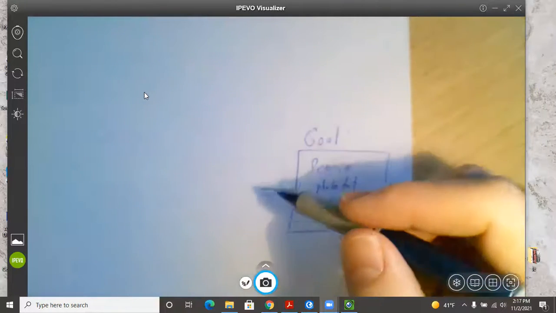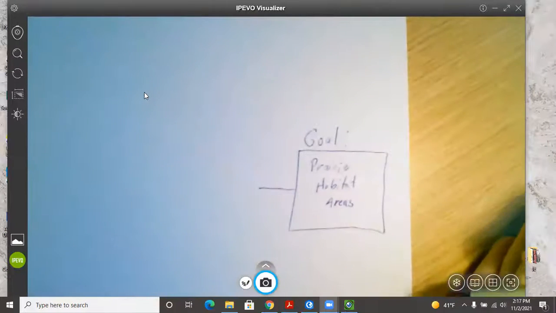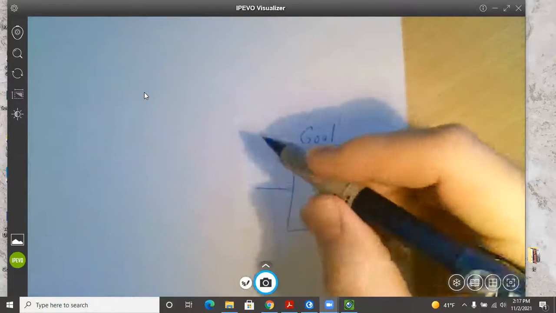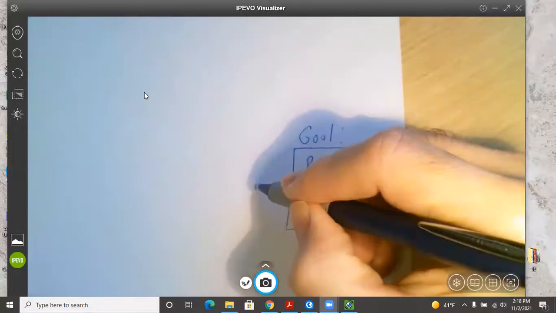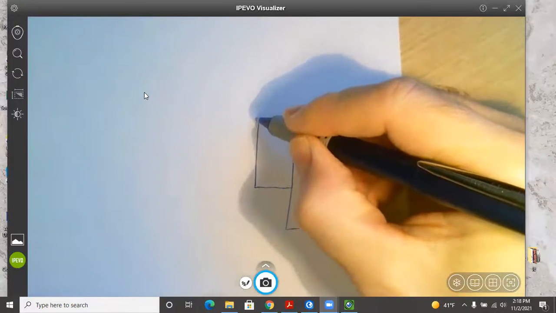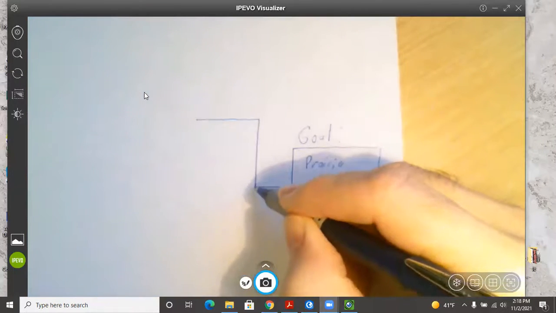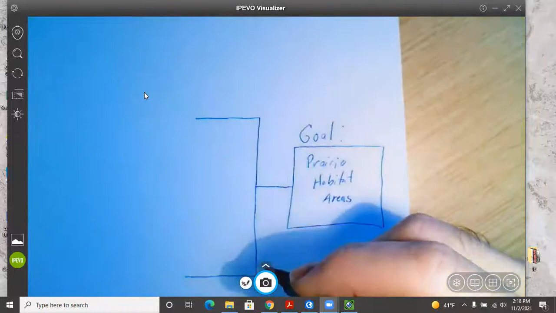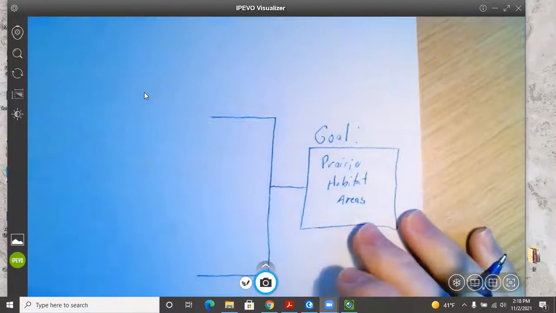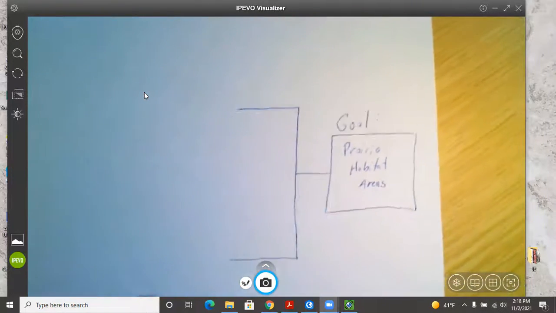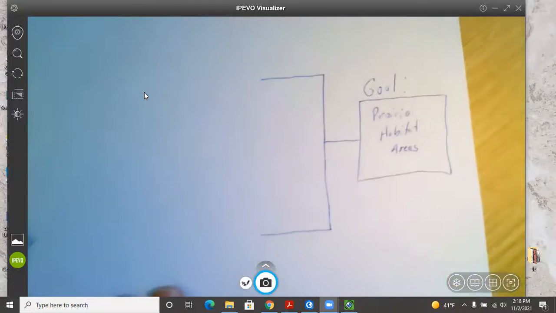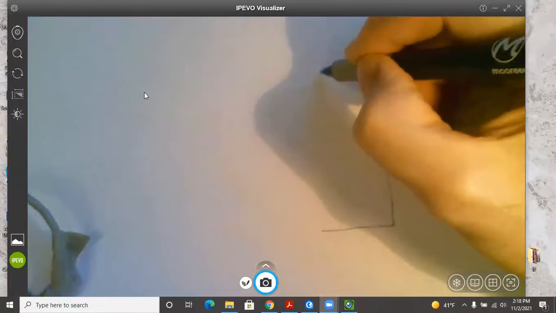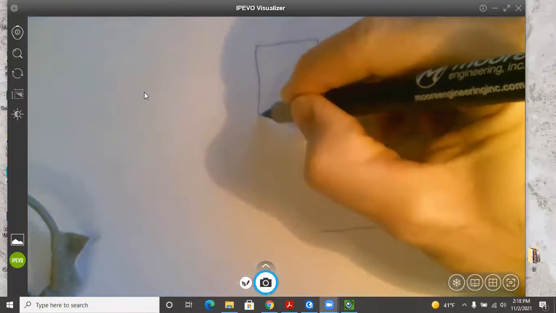Okay. So given the parameters that Brian spelled out for us, let's go ahead and draw some boxes. Brian mentioned southwest facing slopes. So some southwest facing slopes. We know that was one of our criteria.